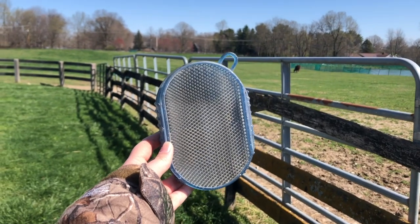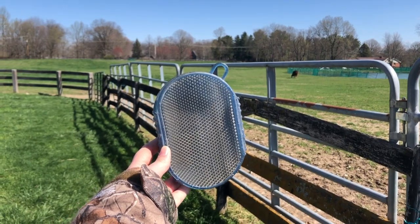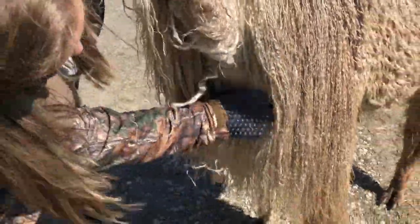Next, brushing your llama. This is the brush we use on Surreys. It's a mitt that you slip over your hand and brush with. Always start underneath when brushing. Only brushing the top layer of wool does not get rid of the mats.